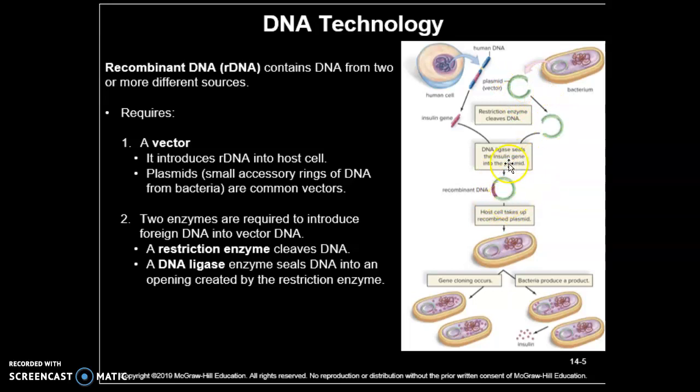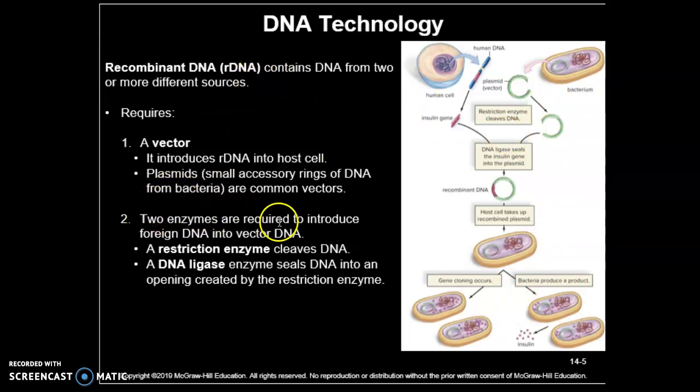Now, this bacteria contains the genome to make human insulin genes. Why would we do that? Well, now we can put a bunch of this recombinant bacteria in large vats and make the bacteria produce large quantities of human insulin that we can then use as medicine for people who are diabetic. So that's just one example of why we would make recombinant DNA.